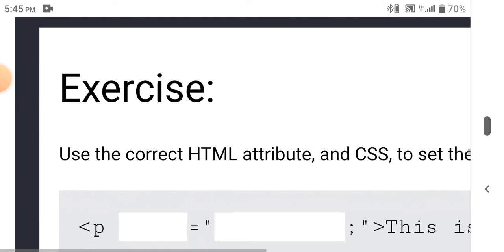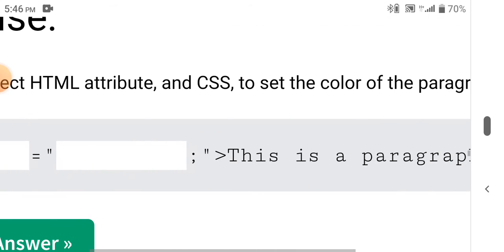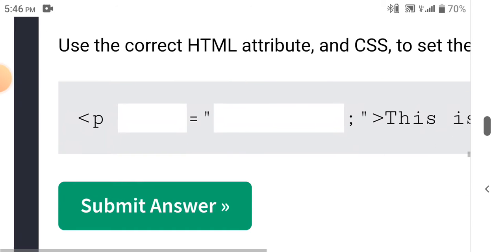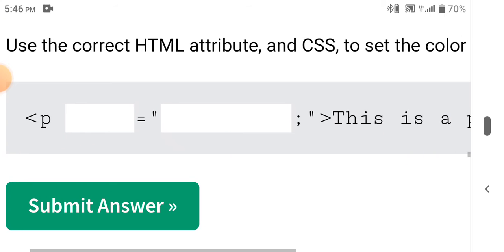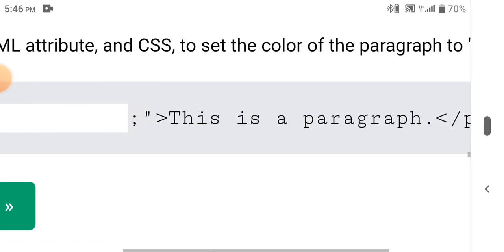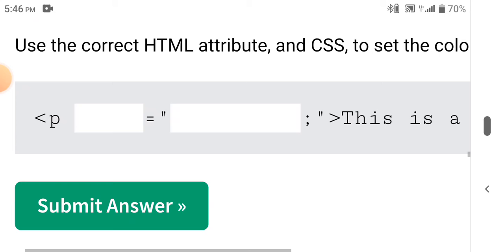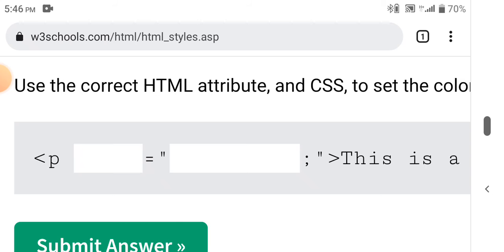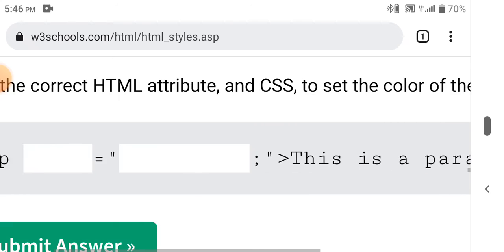HTML exercises. Use the correct HTML attribute and CSS to set the color of the paragraph to blue.